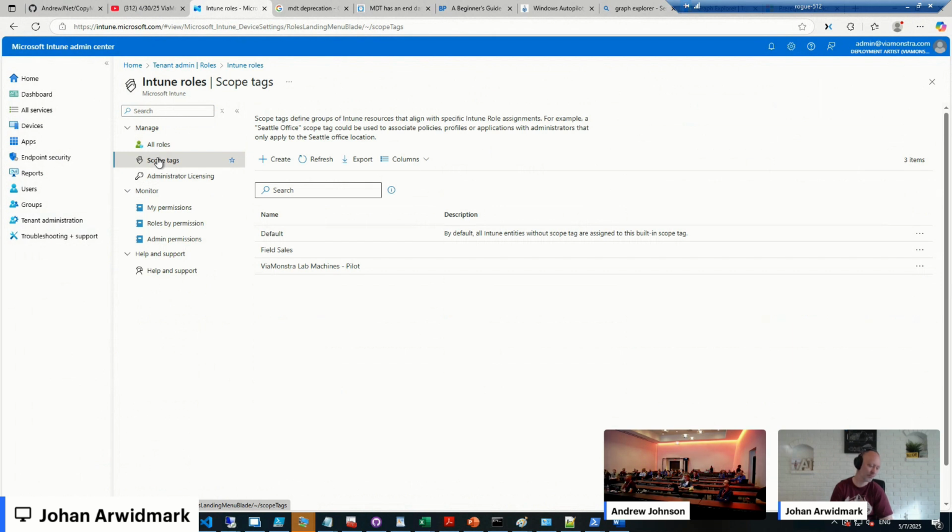And so the way that we configure that, we can assign these scope tags to a group of devices so that devices can be tagged. So for example, if I am just dealing with devices in the marketing department, we could tag all of those devices with the marketing scope tag. And then if I'm assigned a specific role, I would only see marketing devices, which would leave sales devices, IT, HR, and everything completely out of my view. I don't have permissions to those because I don't have that scope tag assigned. So we can assign these to computers as well.